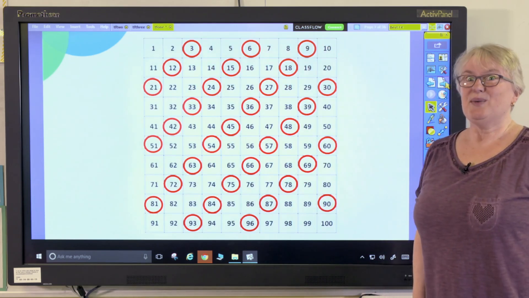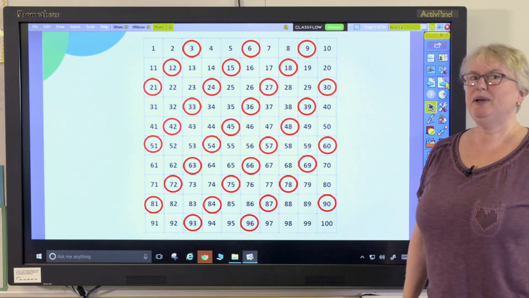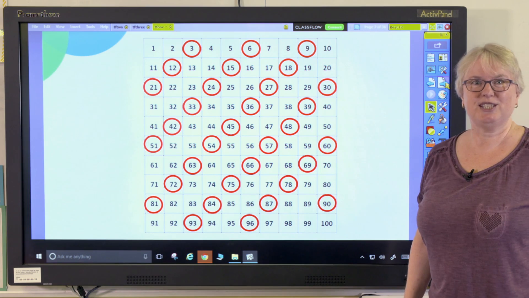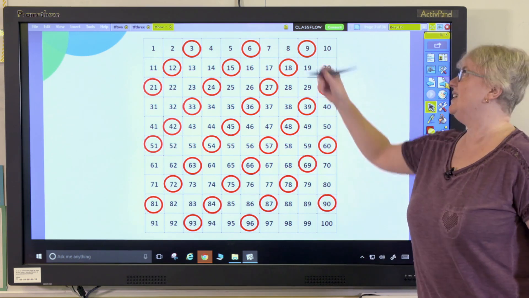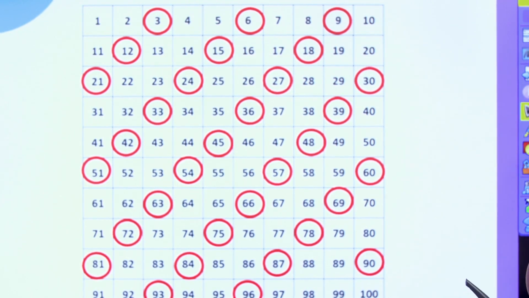Well, the first question I would ask children is what times table do you think this is? Because it's really important for them to look at it and see for themselves, okay it's starting with the three, three, six, nine must be the three times table.